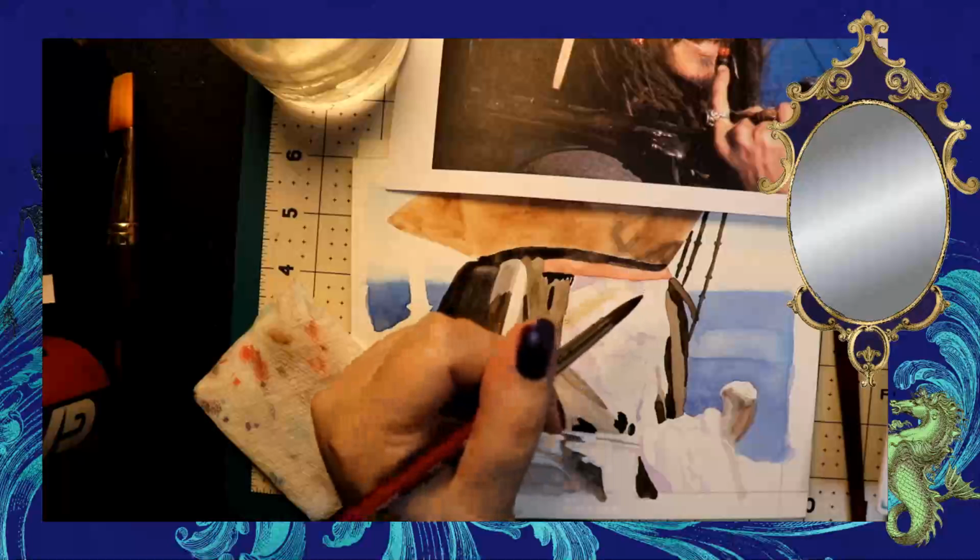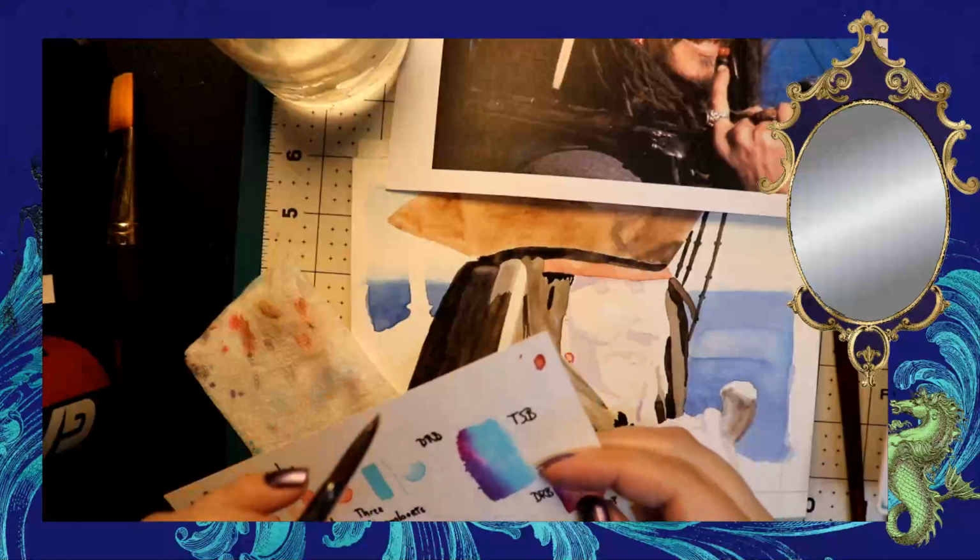Just for the moment. I am, like I said, being a little bit nervous, a little bit cautious. Ooh, that is way too red. Okay. So I'm glad I did that. So right now it should be mostly Quinburn Orange and just a touch of the quinacridone red. That's better. Yeah, just ever so slightly a nice peachy tone. And a little bit more water.